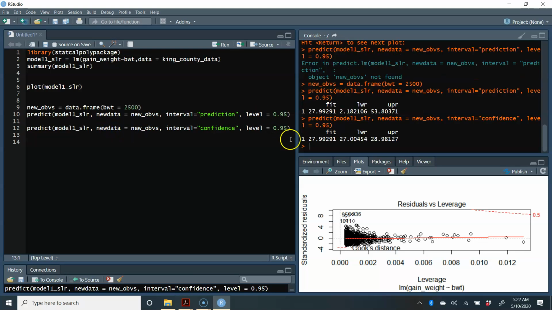You can see here this is now our new interval: it's between 27 and 28. Again, emphasizing the difference here: one's a confidence interval for the mean, and this is the prediction interval. Well, have fun with your practice.